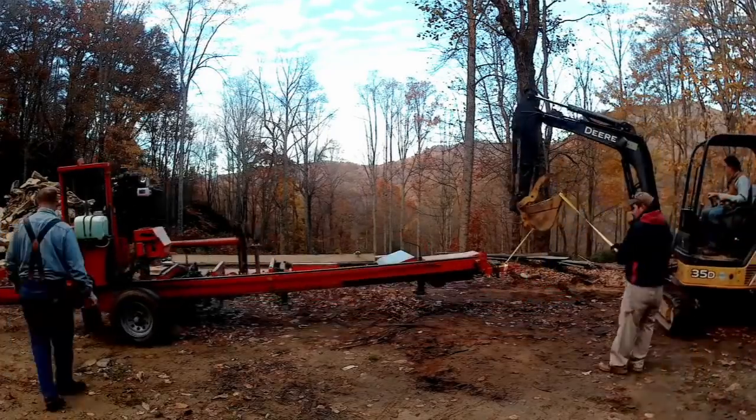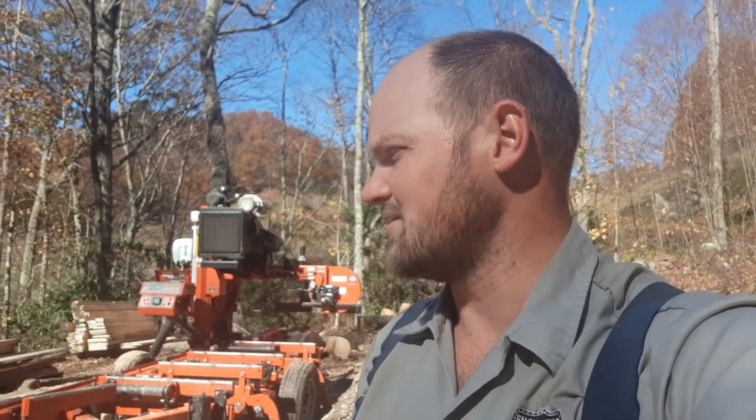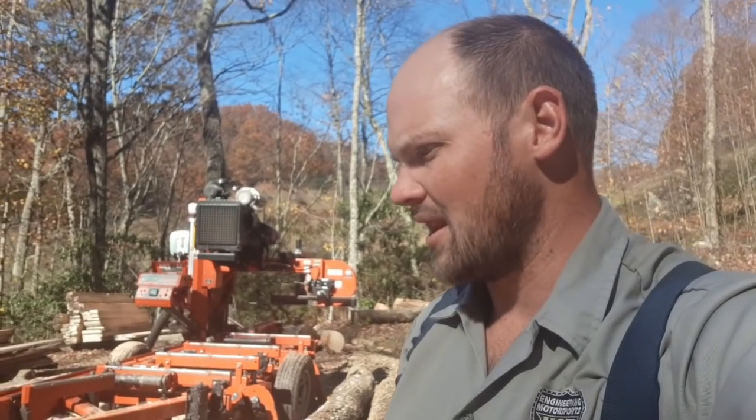He's only got about 60 feet between that wall and where it drops off. Last time I was here I spent probably 30 minutes trying to turn the sawmill around and I couldn't. He had a track hoe, but the guy who ran it wasn't here at the time. Today he was here first thing in the morning, so I just disconnected the mill and as you can see we used the track hoe to scoot it around. It was a little more sketchy than I remember but it seemed to go alright. I had wheel chocks ready to throw on a wheel if it started to get away.